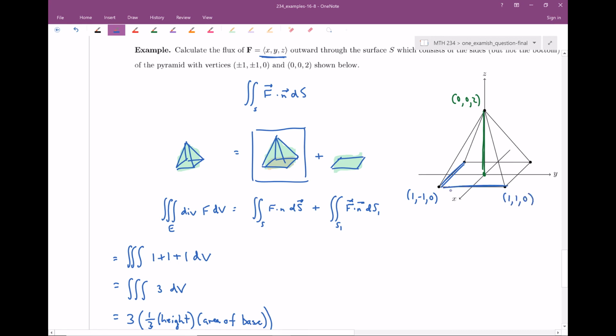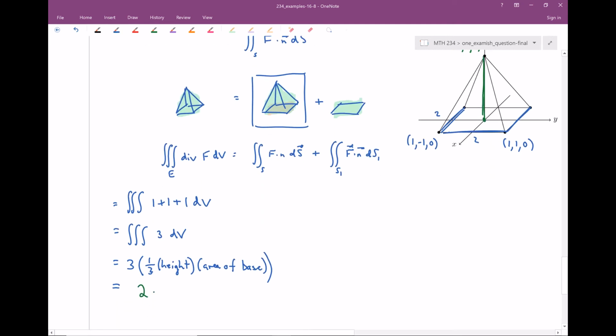This has length 2. Likewise, this one over here has length 2, right? Kind of when you're flipping this plus to a minus 1, that's switching it by a length of 2. So the area of the base, well, this is, again, a rectangle, or really a square, with side length 2. So 2 times 2 is going to be 4. So the area of the base here, that's going to be 4. So altogether, this is going to be 8.